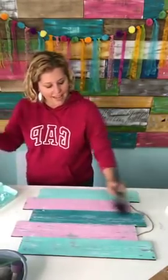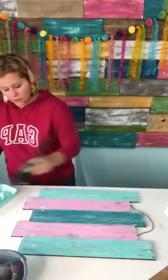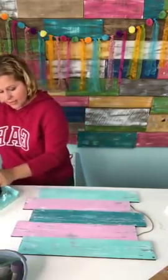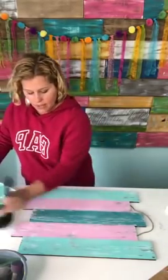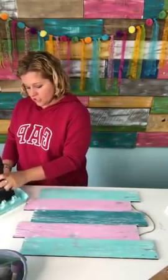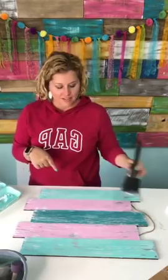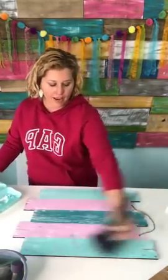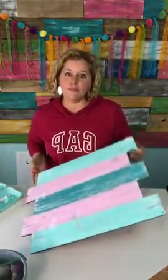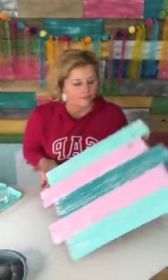I'm brushing on some white and this kind of lightens and brightens it up a little bit, because it was looking a little drab without the white. For a baby girl door hanger, we want this to be happy and bright, so I'm adding lots of white on top. If you guys go over to my Instagram and check out my stories, I showed a time-lapse video of how I drew this on the iPad Pro using the Procreate app — I drew it ahead of time so I could gauge how it was going to look before I painted it.